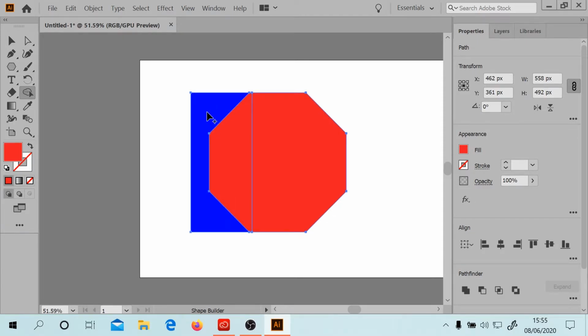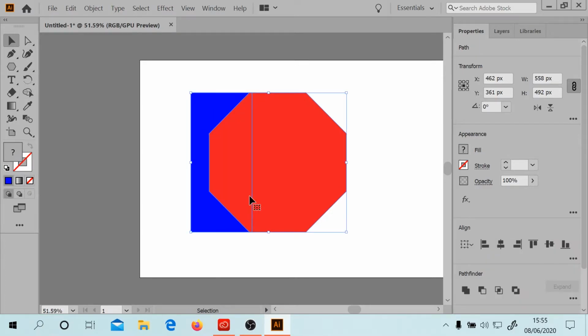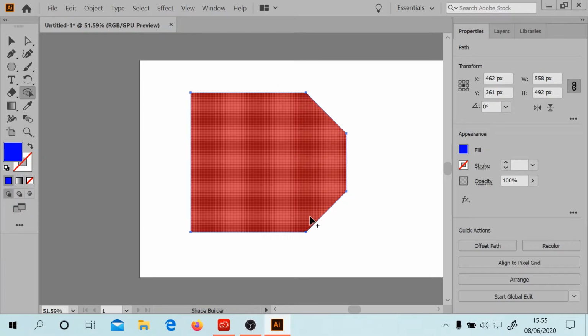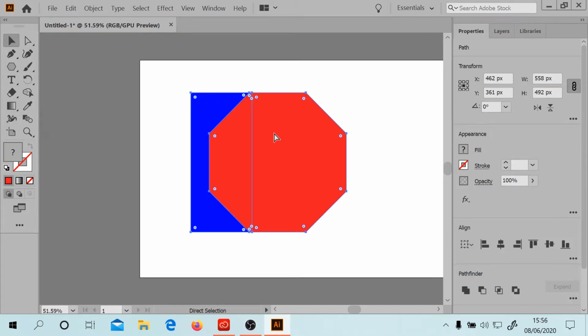Now what if I wanted to make all of this one shape and it all would be blue? Well, I would click here first of all, and then I would draw into this section and then this section as well. And now that it's just one shape, you can see this is just one big shape. And what if I wanted to do the opposite of that? Well, I would just click in this section and then draw a line encompassing all 3 shapes, and that is also one shape. So that's a way to combine, merge shapes however you want.